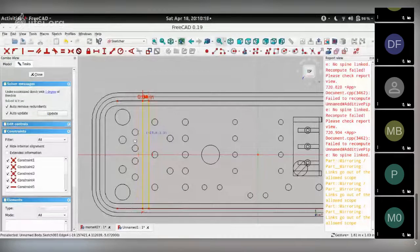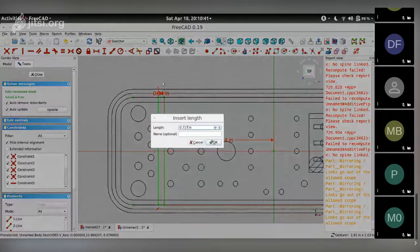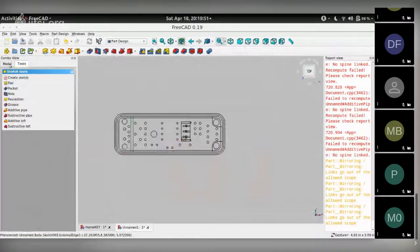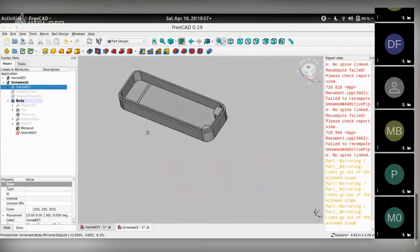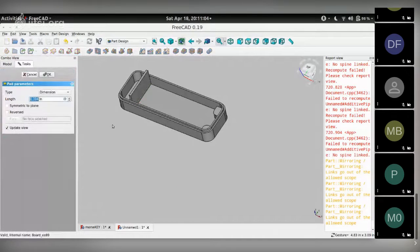So with these holes visible over here, I can choose which is the best location to put this rib. I could put it here. I could have probably squeezed it in here, but not enough space for the solder pad, so we should keep it here. Then choose the corner point, vertical axis, and give it a horizontal constraint. It says 0.717. You get 0.72. So that's a fully constrained sketch now. Close this, hide the PCB. Now go back to flat lines mode so I can see the pad, select the sketch, go to task, and pad this.